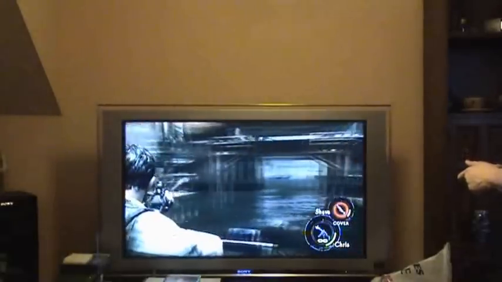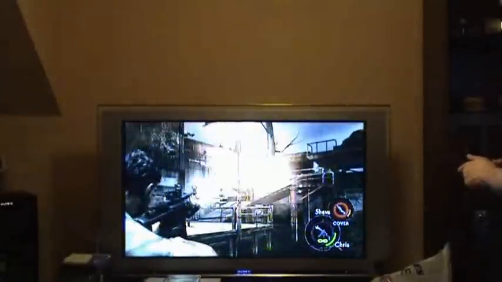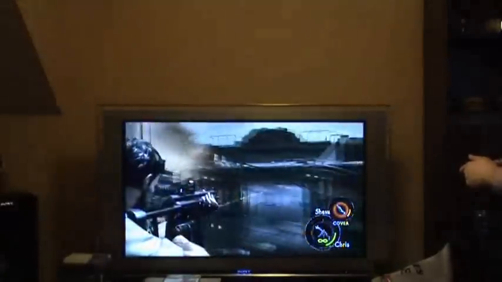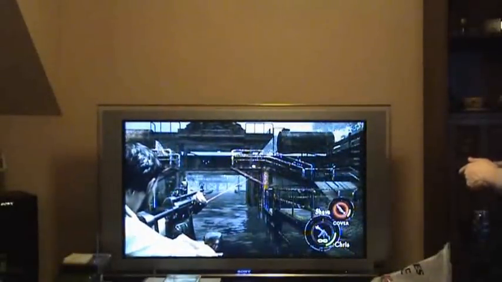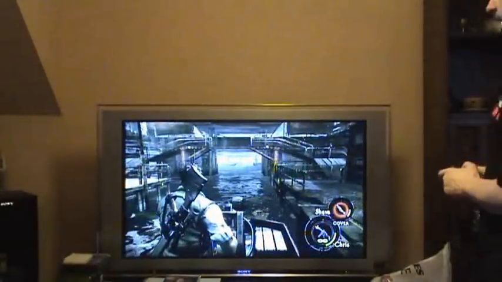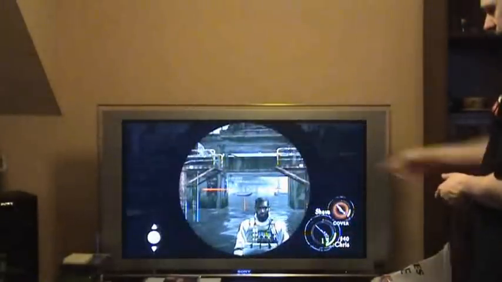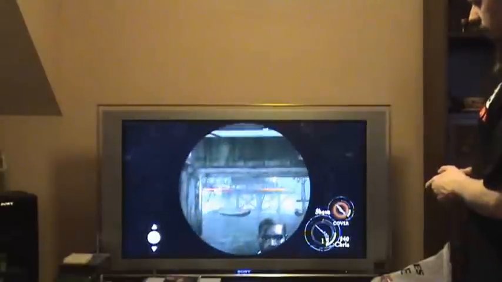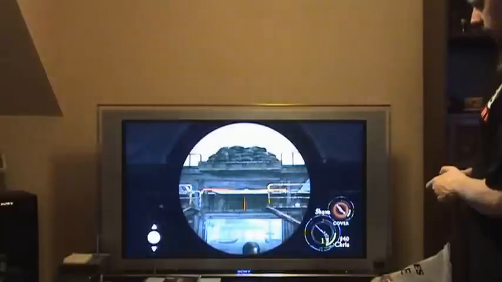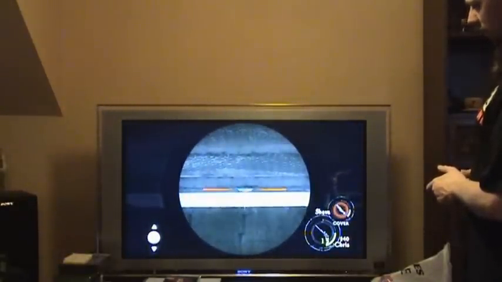You've probably noticed I got the infinite machine gun, so I don't need to go. So there's Josh. Look straight above him. Up there. Look at that. Look at that. You can't even see it properly.